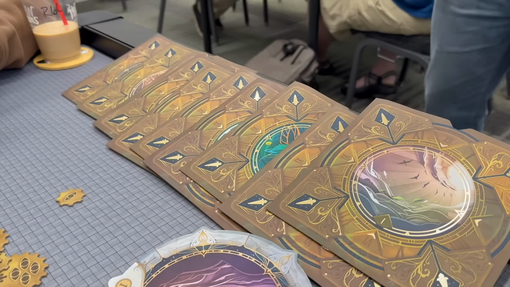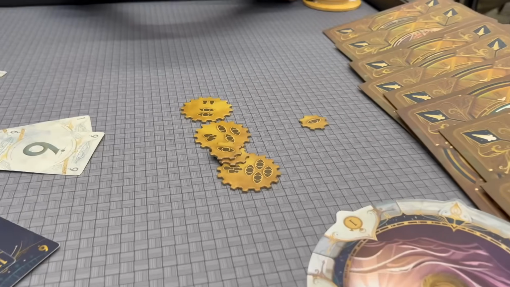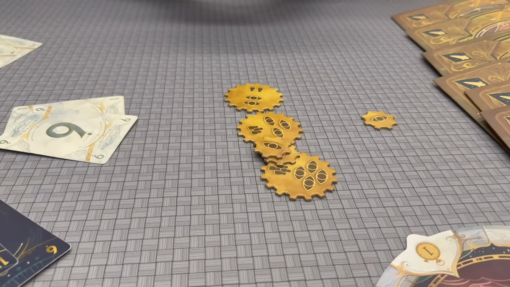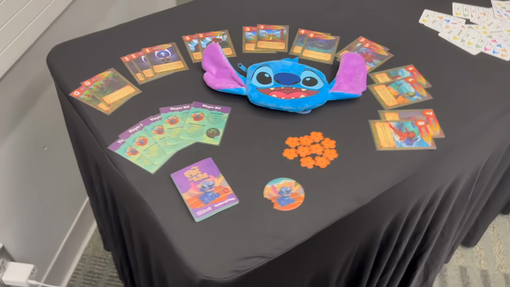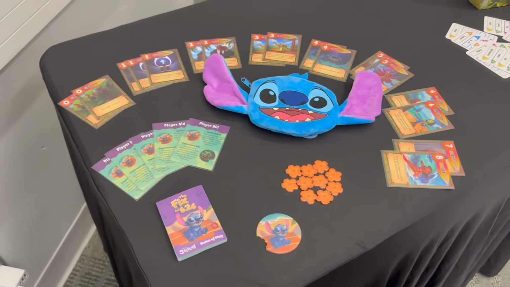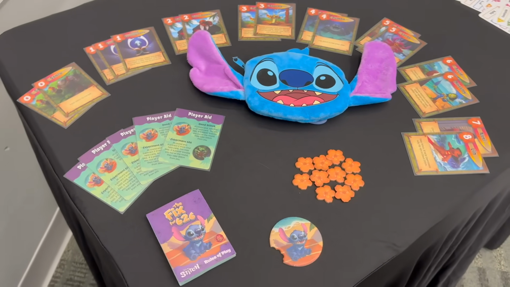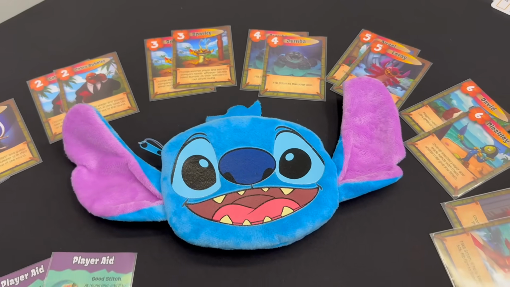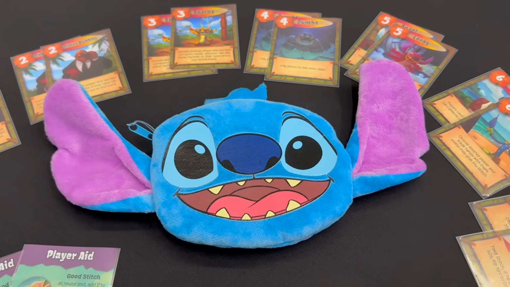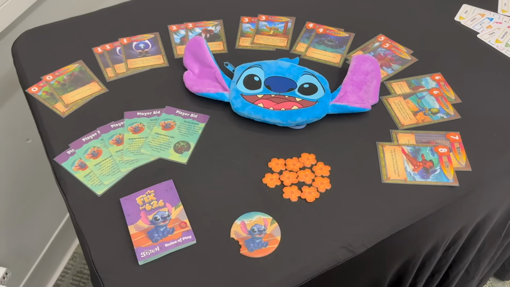This is Take Time. There's a bunch of scenarios that come with it too, with different rules and different difficulties, so there's a lot more to the game than just the basic game. When you fail, you get clues so you can look at other cards. I really like this one, Take Time. And I found one more thing. It's not being demoed here, but it's out. This is Stitch Experiment 626, which is basically Love Letter, but with a fix for 626. It's Love Letter with twists, like they do with everyone, but it comes in this awesome Stitch plushie. Look how cool this is going to be. Very excited for this one as well.